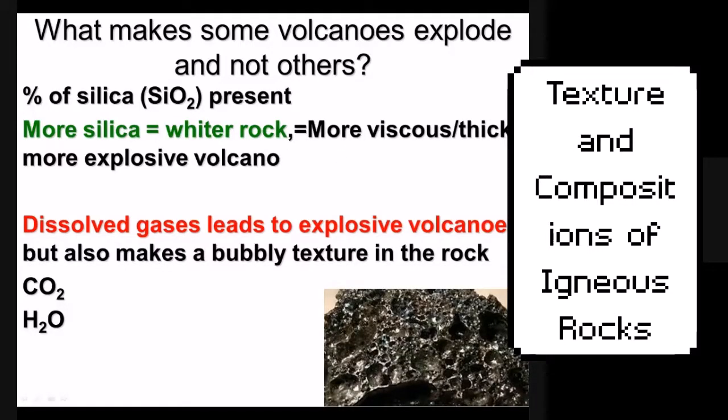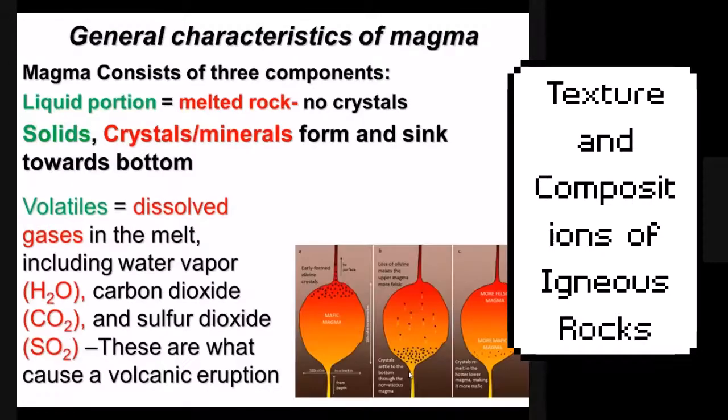That's what it looks like when you have dissolved gases — that's actually a lava rock from Hawaii with nice bubbles in it. It's not just magma that has dissolved gases; any liquid on Earth has dissolved gases. When dissolved gases are in magma, they're called volatiles. In water, dissolved gases are how fish breathe oxygen. These gases — water vapor, carbon dioxide — build up pressure, and if there's enough pressure in a magma chamber, you can get an eruption.